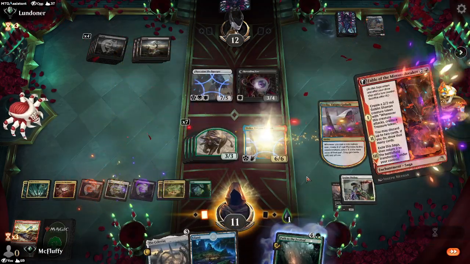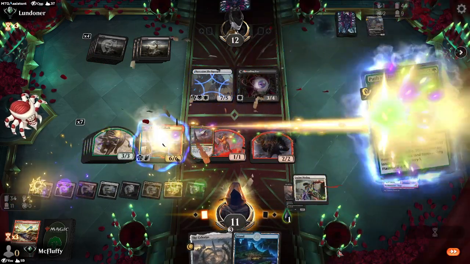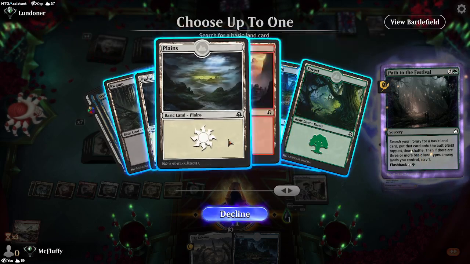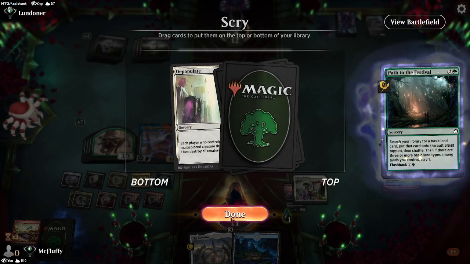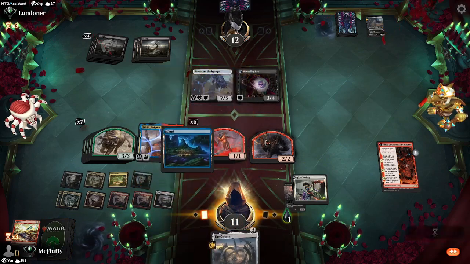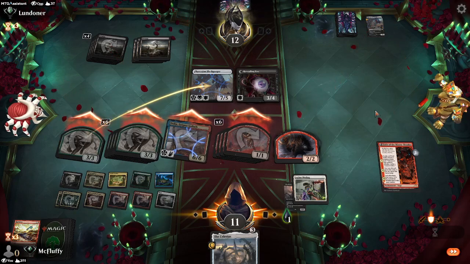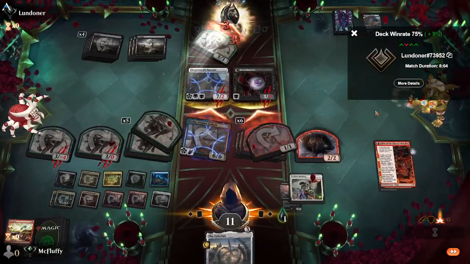I'll grab another red. And to populate, I don't think we want to be casting that anytime soon, unfortunately. And we'll play out a land, I think. I was thinking about holding it up, but I think we just kill our opponent here. I think this is lethal. I'm not going to do the math. You know what they say, math is for blockers. And boom.